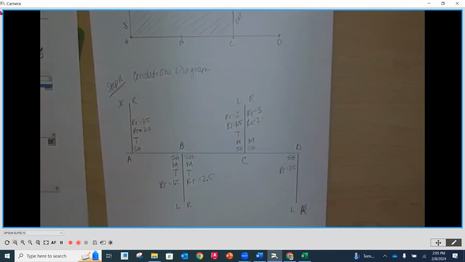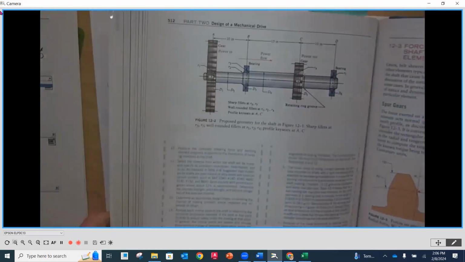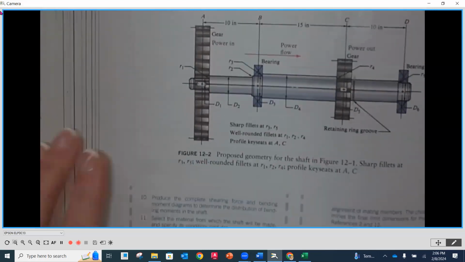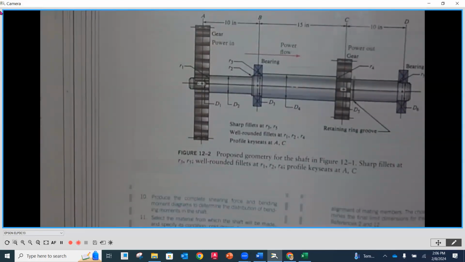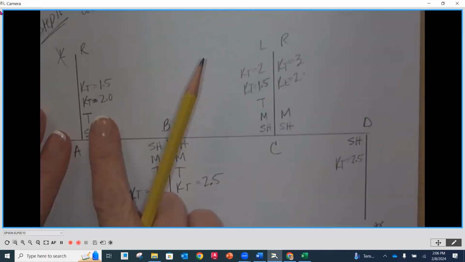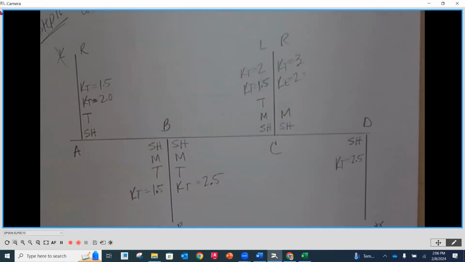Now, I also want to remind us when we did our keys, remember how I said you have to keep your key within the confines of the hub, or in this case, the width of the gear. The reason for that is when I pick the appropriate KT factor, I pick the larger of the two, unless you go into another area, then you have to combine those two.